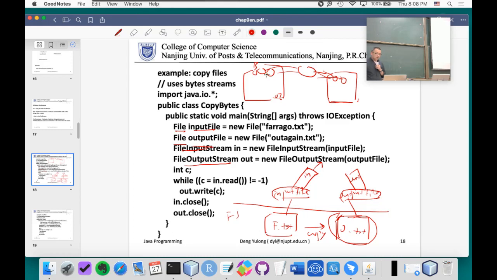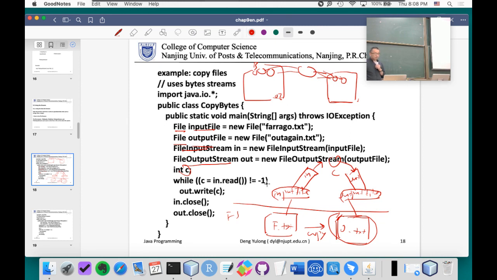From this file, get bytes from this file. Each time we get one byte, so we write a while loop. Each time we get a byte, we put it into an int variable, c. And then we write this byte to the output stream, and then to this out again text.